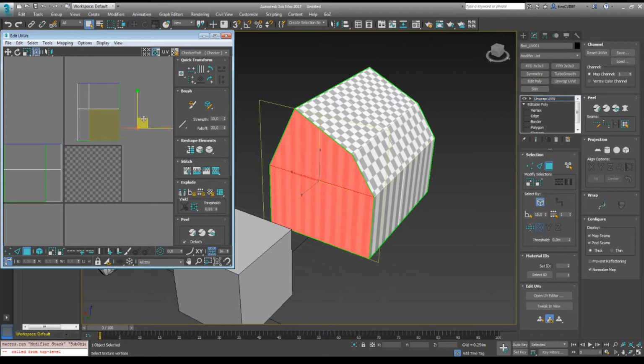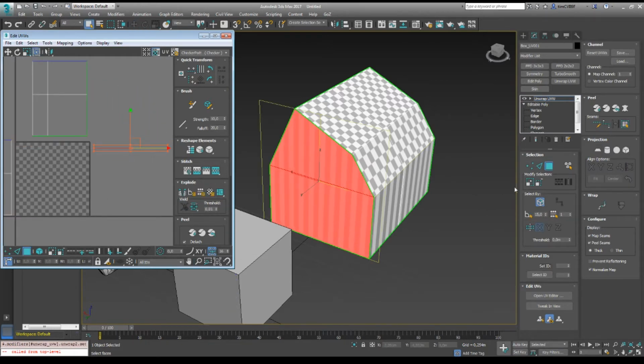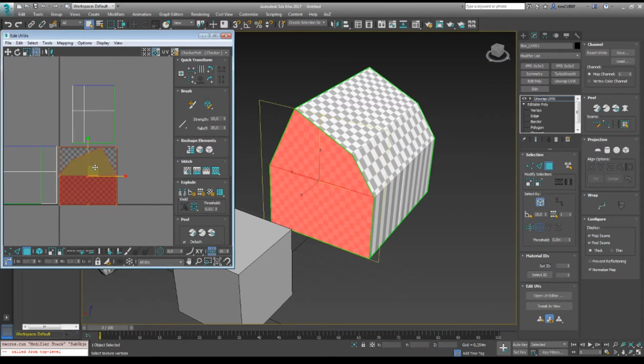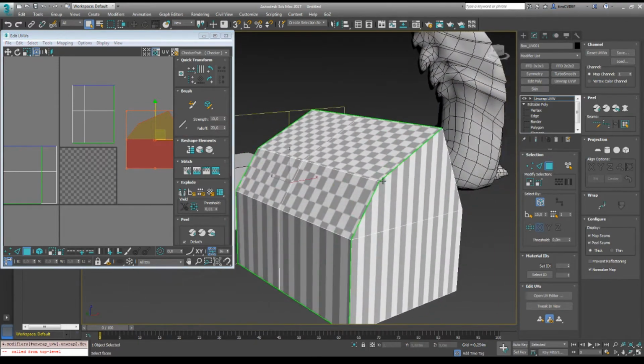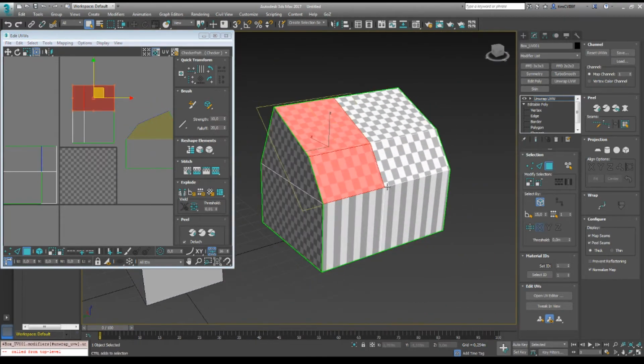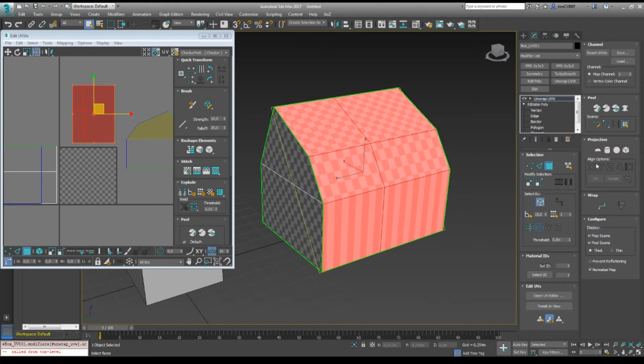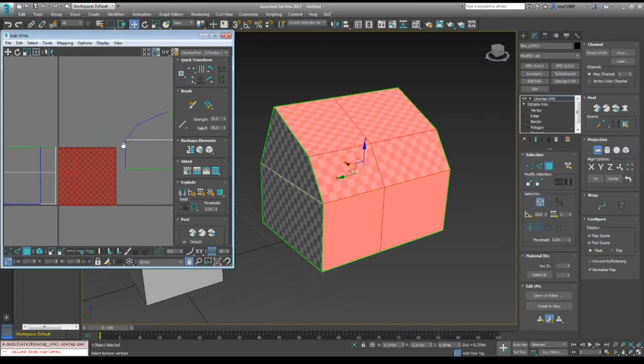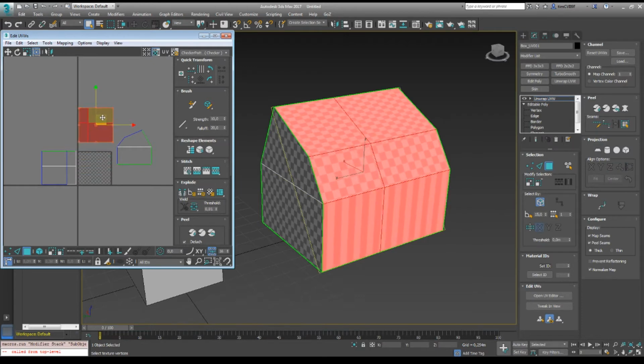Before continuing, we can see it's completely flat. You can use the planar map and then align it to, in this case, the Y axis. So it's projecting from this to this. You can see the Y axis here, the green arrow. We can do the same for this area, by the way. After clicking planar map, let's do it on the Z axis for now, so it's projecting from top to bottom.